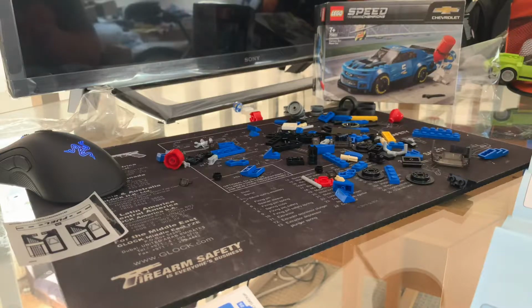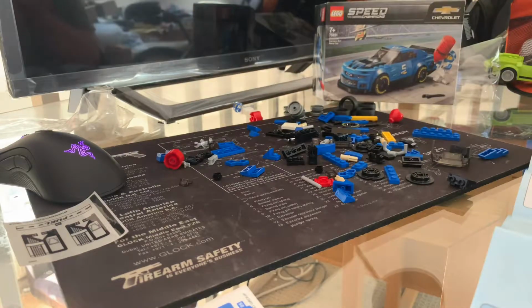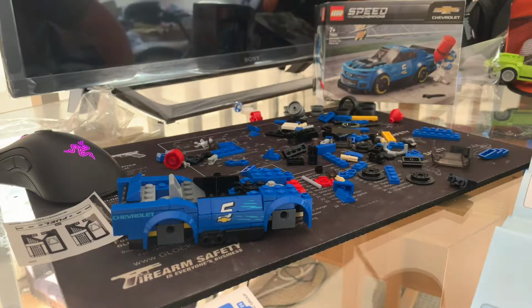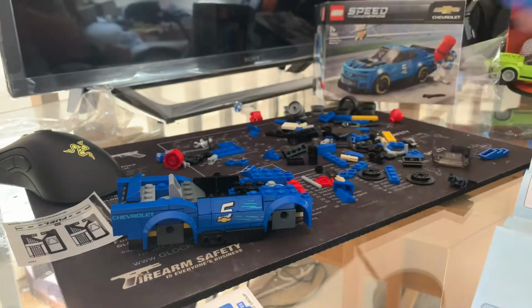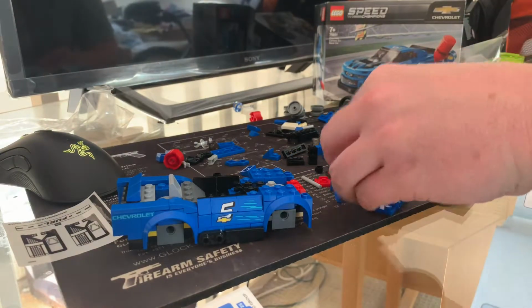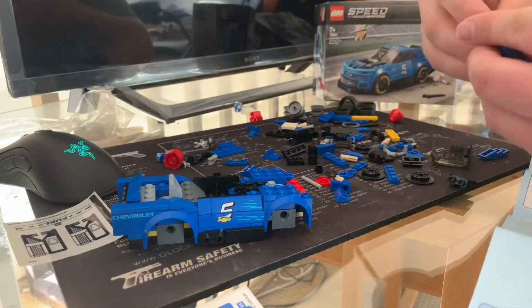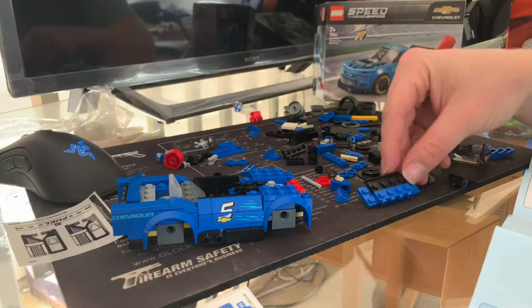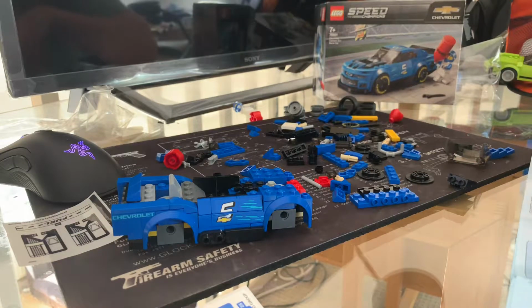Putting on what seems to be the black side skirts. I'm guessing that you'll see it in a second when I just get this flat bit on. I'm guessing that'll turn into an exhaust at some point. A side bit. Although the car just seems to have side skirts, doesn't it? Might have a rear exhaust, we'll find out. Got a custom made blue part here. There you go. These are quite common on the Speed Champions car. This will actually be the entire back of the car, it looks like. So you build up the back. Lights are usually stickers. Cheer on was an exception. There's a rubber band on the cheer on that makes the back lights, which was quite cool. Maybe that's set unique. I mentioned that in my review on speed-champions.com.